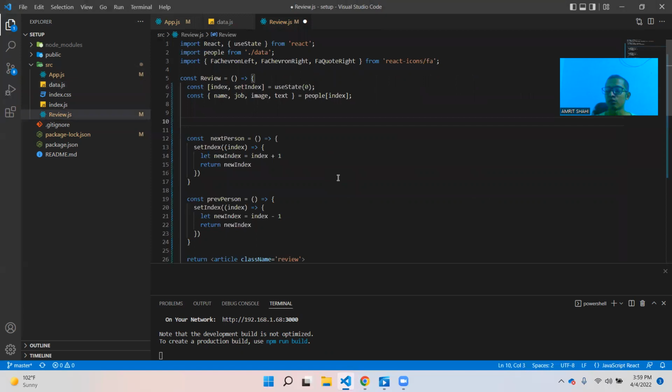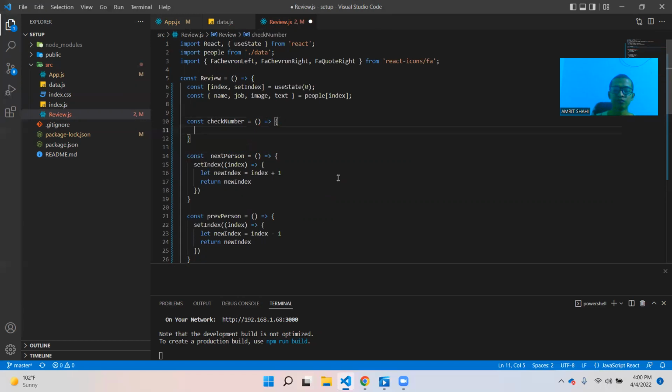Let's fix it, guys. Now we should work on the last problem. Constant check number function. Okay, arrow function, check number. We have an arrow function. Let's pass some argument, some data. Okay, arrow function number, right?